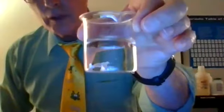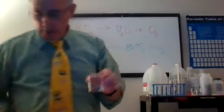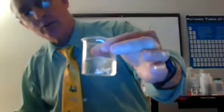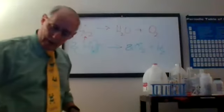Pretty slow. But what if you increase the concentration of the hydrochloric acid? Let's just add some more hydrochloric acid to this. Tell you what, I'm just going to replace some of the water. Now the solvent is diminished, and so we're going to stick some more of this acid in. A smaller amount of water. Now let's see what happens to that. You see that reaction occurring? Look at that gas coming off of there like gangbusters. Do you see it? Coming out pretty fast now, isn't it? And why is it coming out pretty fast? Because there was an increase in concentration of the acid.